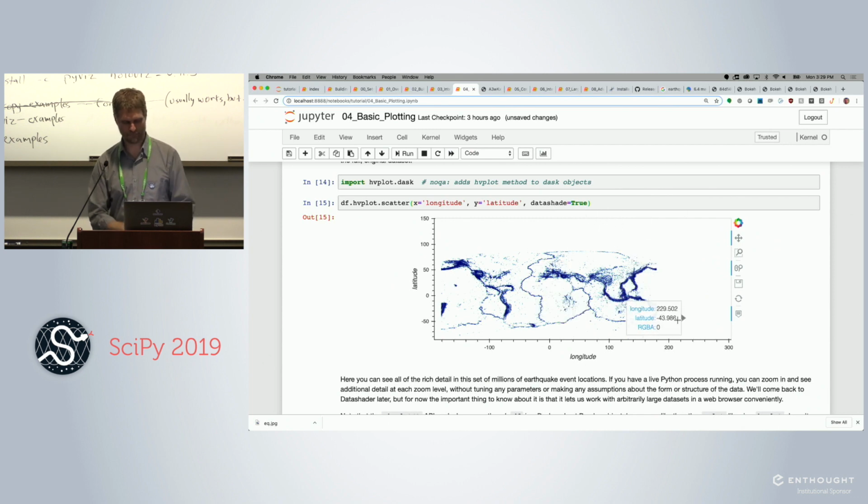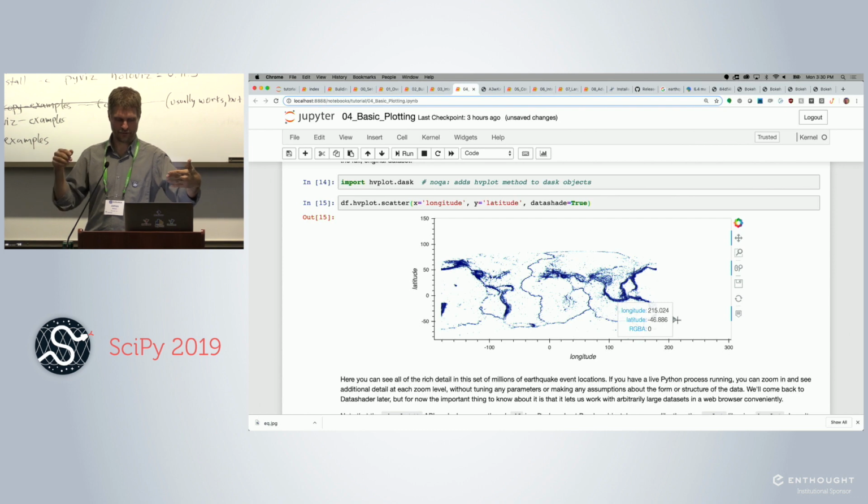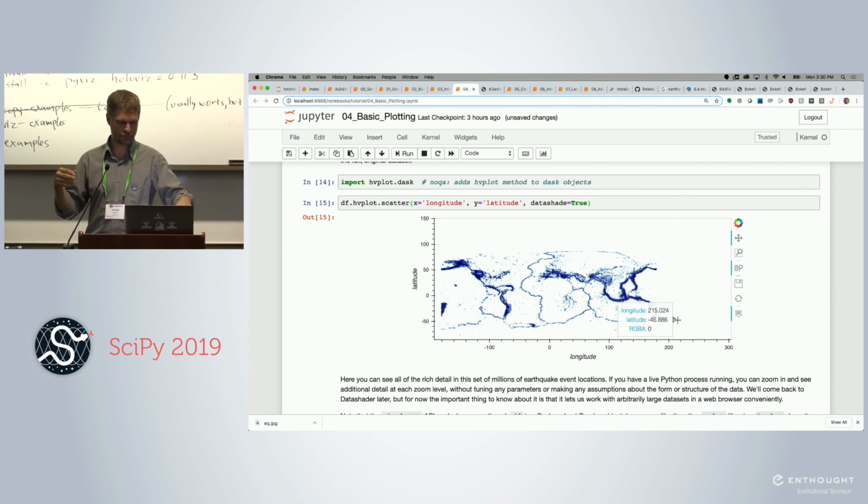Because what's going to happen if I turn datashader equals false? Well, this is bokeh. And the way bokeh works is, like I said earlier, it has a little bit of JavaScript running in your client. Bokeh is running in, there's the corresponding Python code. If I turn that off, what's going to happen is that hvPlot is going to create a bokeh plot, and it's going to encode all of the data, pass it down into the browser, and ask the browser to create an individual glyph for every point.